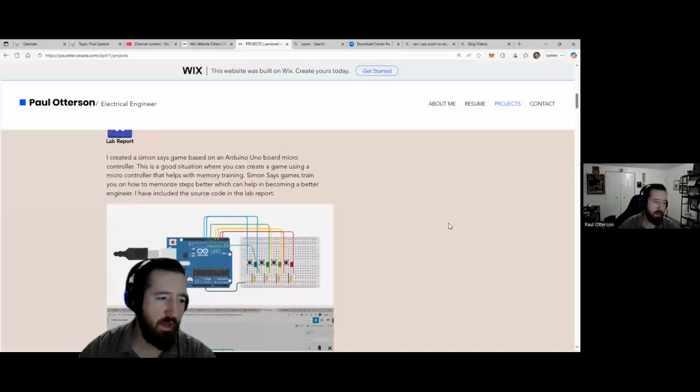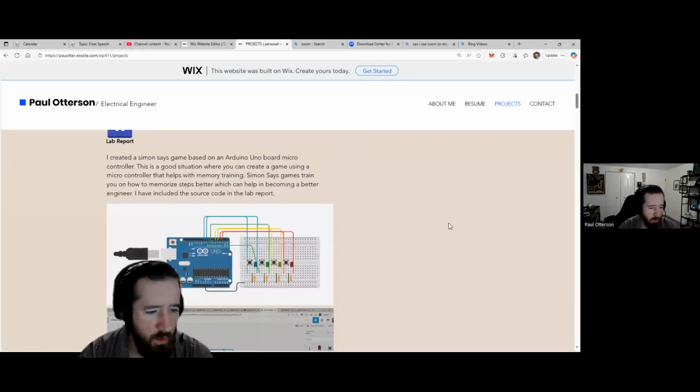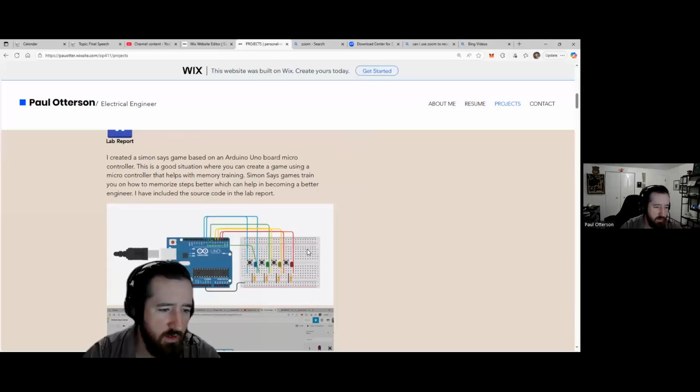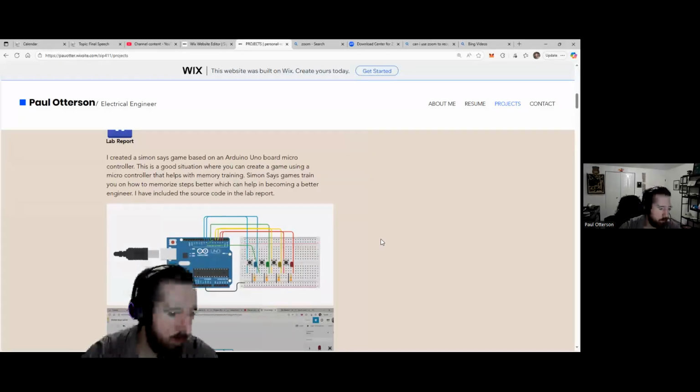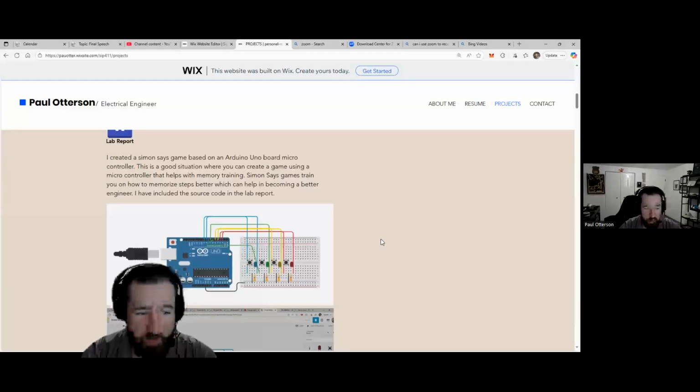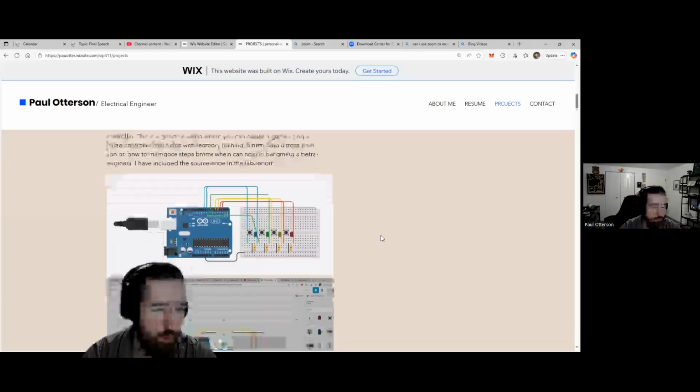The second one here that I have for the real world situations and challenges is a Simon Says game. This is going to be a fairly simple project. You can see the circuit diagram right here. This was a good lab to showcase how microcontrollers can take autonomous control and loop in human feedback as well. You can see here I have some push buttons. The microcontroller is going to generate randomized LED blinking patterns that you were supposed to replicate with the push buttons.